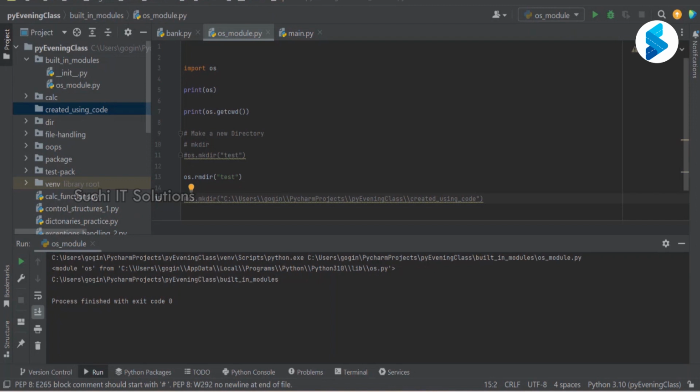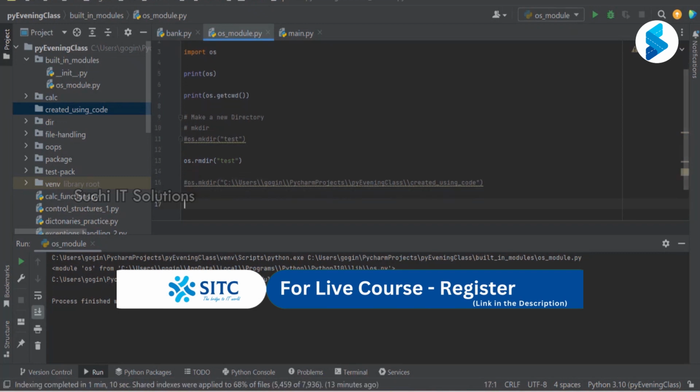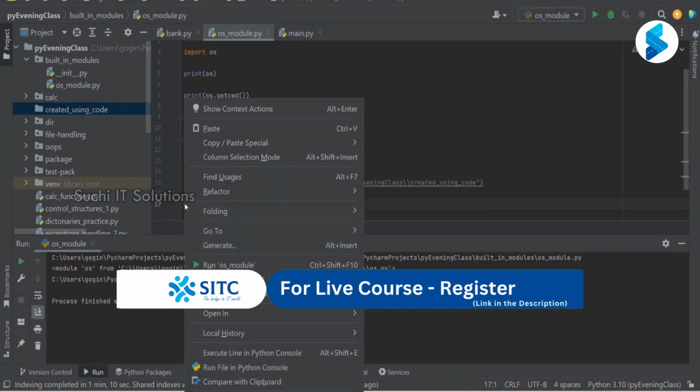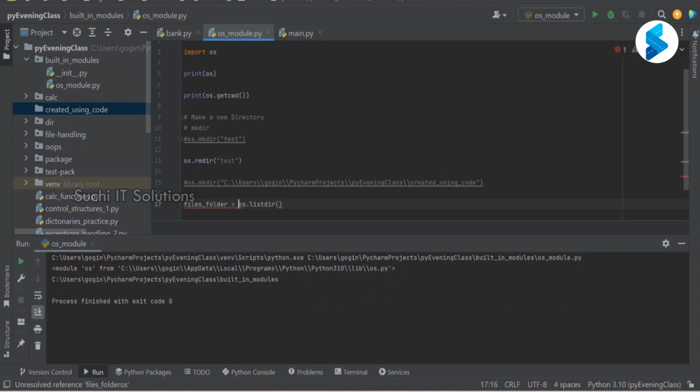Now let us look at how to list the files and folders in the given path. os.listdir will return a list of files and folders in a given path.